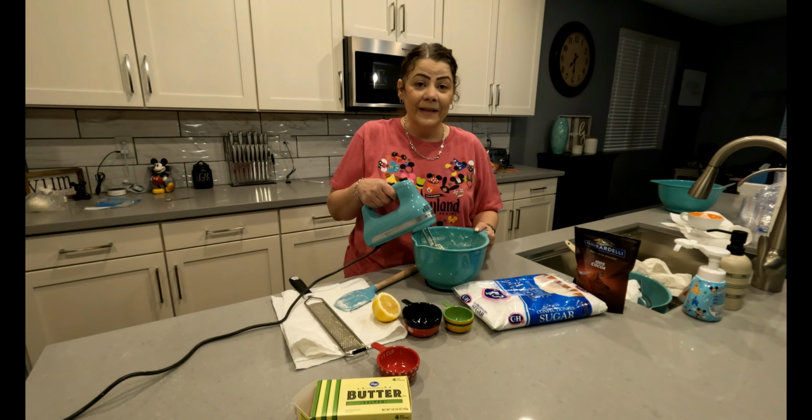That just gets rid of the bubbles that are down at the bottom. All right, in the oven they go. Stay tuned for the buttercream frosting.